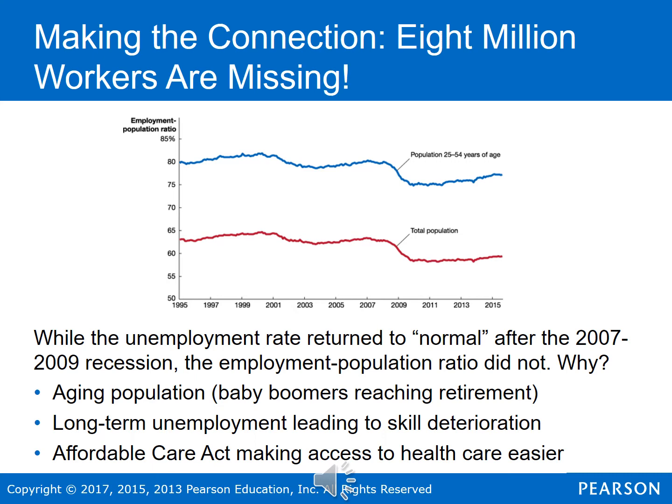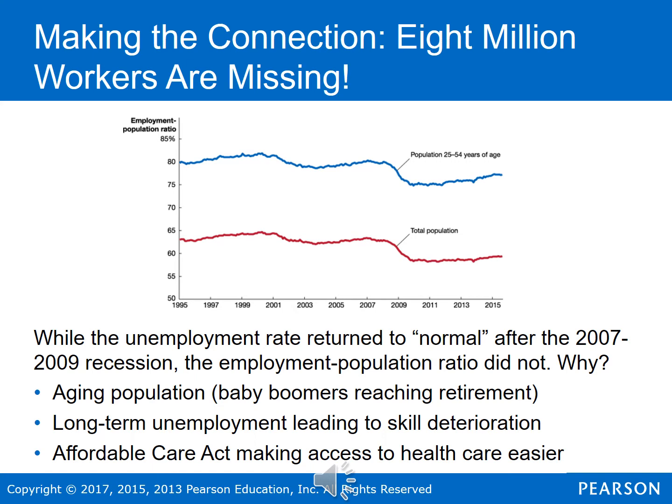While the unemployment rate returned to a normal level after the 2007-2009 recession, people have noted there still seems to be weakness in the labor market. Looking at the unemployment rate alone, you wouldn't be able to see that. But when we take into account other measures, we see there's still considerable slack in the labor market. So the employment population ratio, another one of our labor market indicators, has shown the labor market still has not returned. We haven't seen a full healthy economy since the recession.